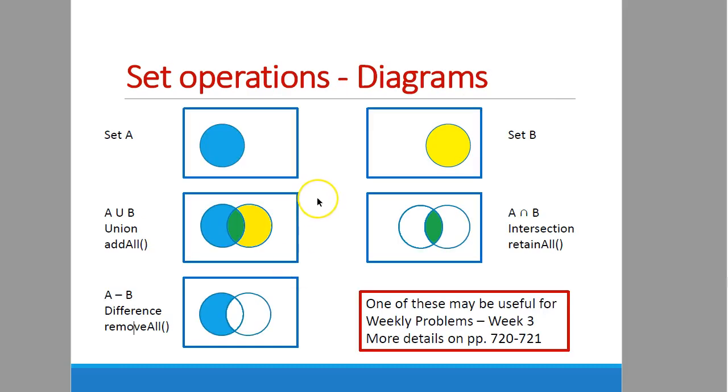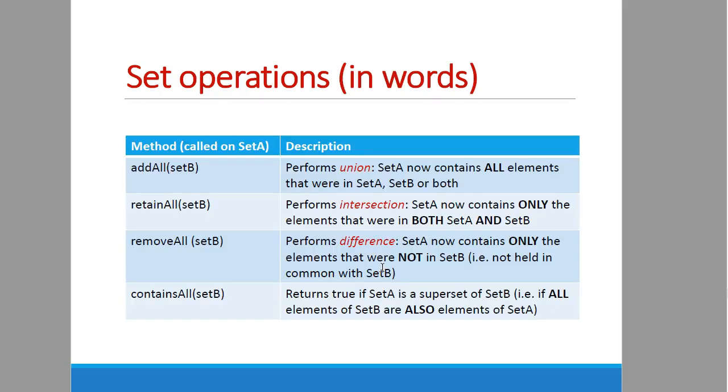One of the other great things about sets is that they have what are called set operations. You can merge two sets. You can take a look at the difference between sets by doing a removeAll. You can intersect the two sets by doing a retainAll. One of the downsides of doing a set operation, though, is that it actually does affect one of the sets. You have to take one set and then do a dot retainAll, addAll, or removeAll on the other set. And the set that you're operating on, that first set, is the one that's going to be modified. So before you do a set operation, you may have to copy the set.